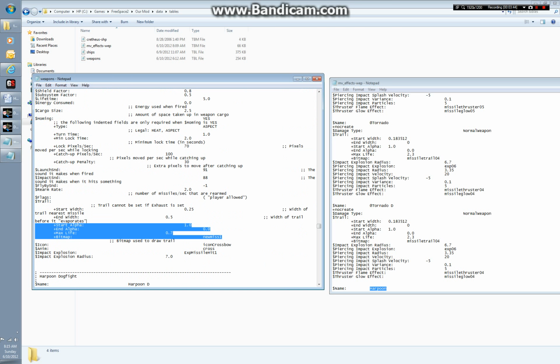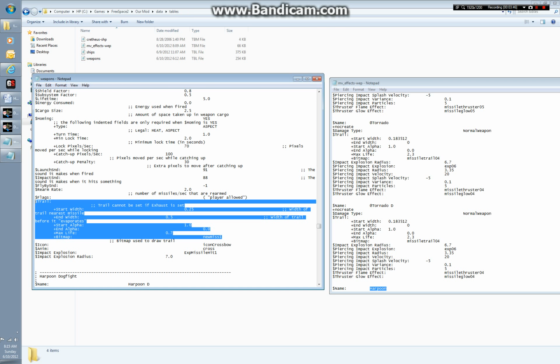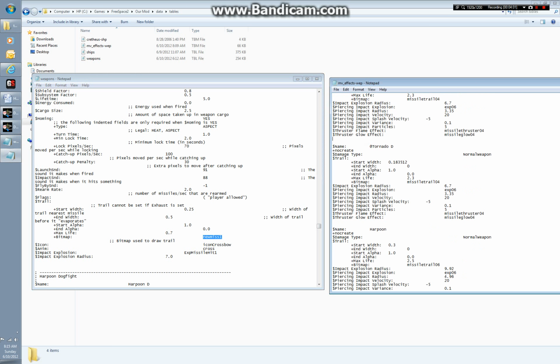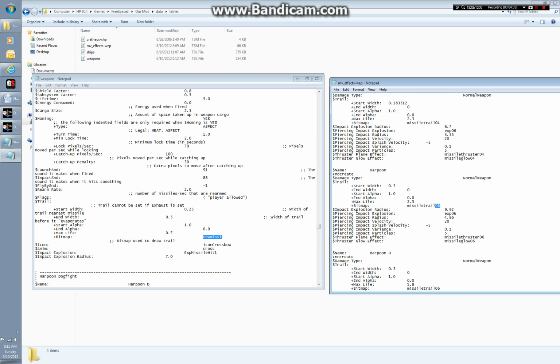And this trail entry here, at the end there's bitmap here, and that actually references a two-dimensional picture that is drawn by Freespace Open. So we can see that our nocreate also references that same bitmap.